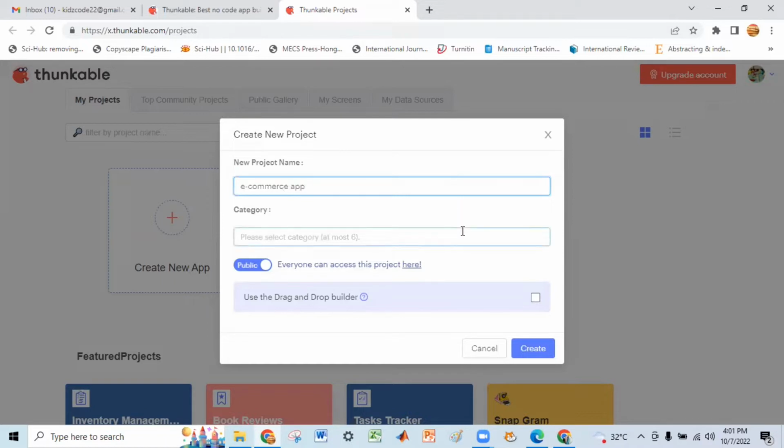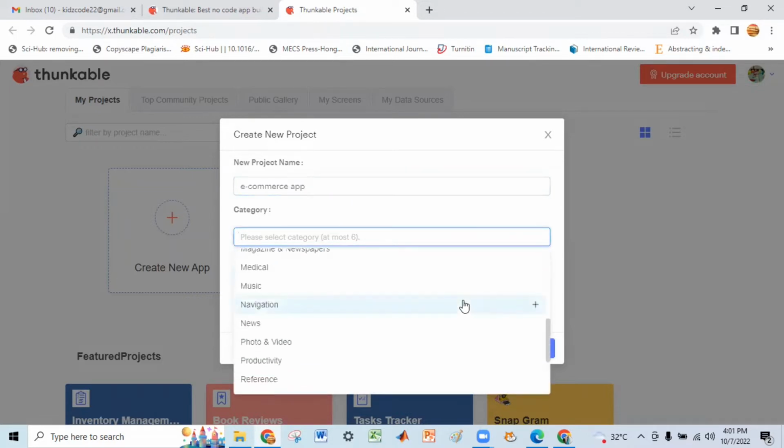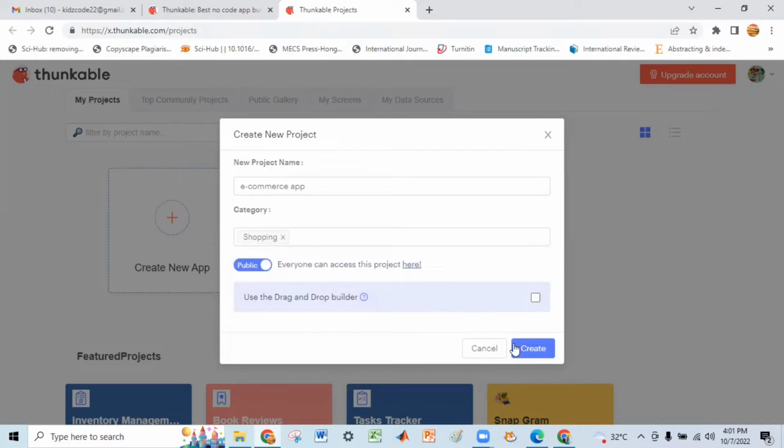I'm not actually making any e-commerce app, but there are already existing websites which I'm going to go to, and I will use this as an application where I have everything in one place. I'm going to select the category as shopping, because I'm talking about e-commerce shopping websites like Amazon and all. So now I'm going to create.